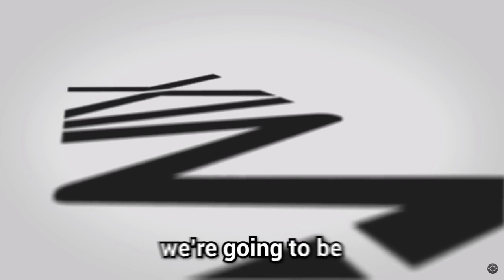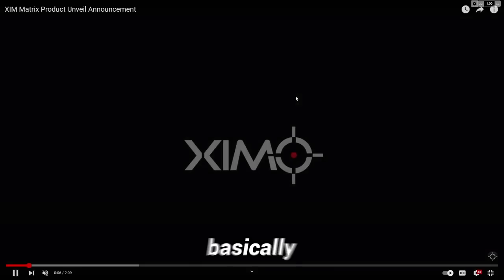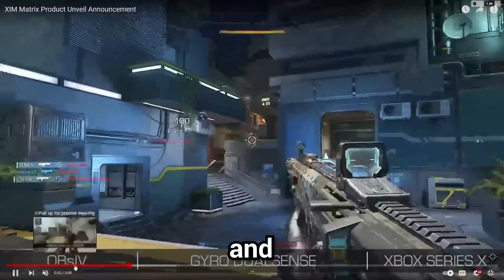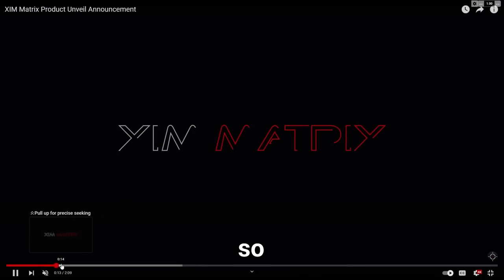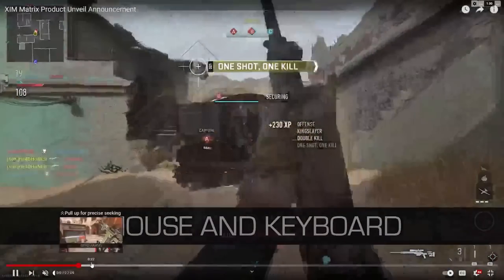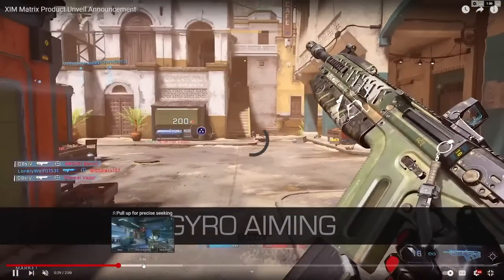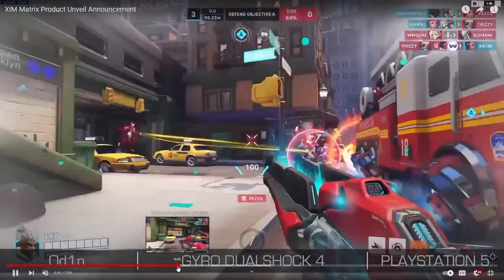Hey guys, so in today's video, we're going to be going over this new XIM video that XIM just released. Basically, there's this new Matrix product unveil that they just did, and there's a lot of new cheats that are coming to console. So we'll go ahead and skip through it, but basically it's just M&K, just like any other XIM Apex. You've got things like aim lock or whatever. You've got no recoil. Let's get to the Siege part here.